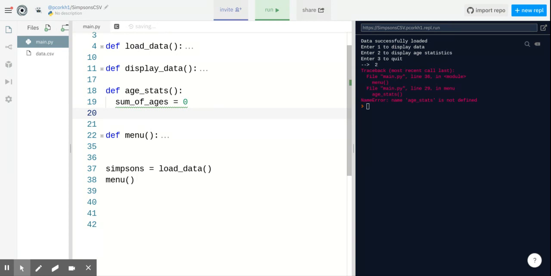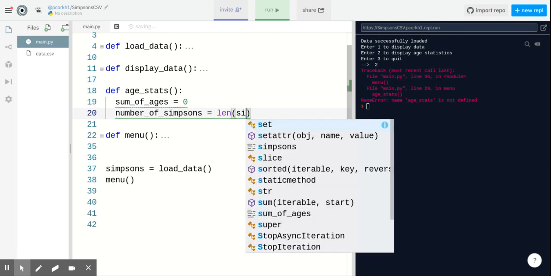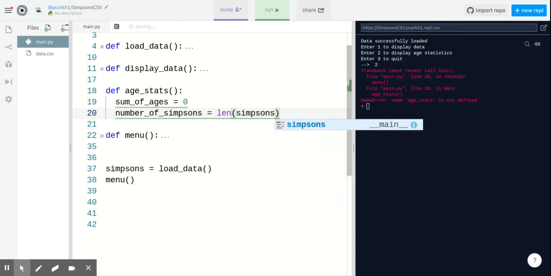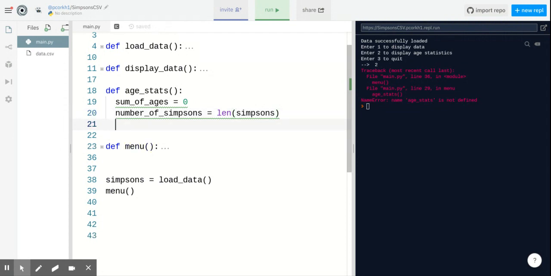We also need to know how many there are in the first place. So how many Simpsons were there? I didn't count it, but we can use a built-in function for that. So number of Simpsons equals, and we use the len function. So we'll just do len Simpsons, and that will give you the length of that 2D array. So the length will be how many actual numbers. It's not about counting from 0 again, so it gives you the actual number of Simpsons in that list there.